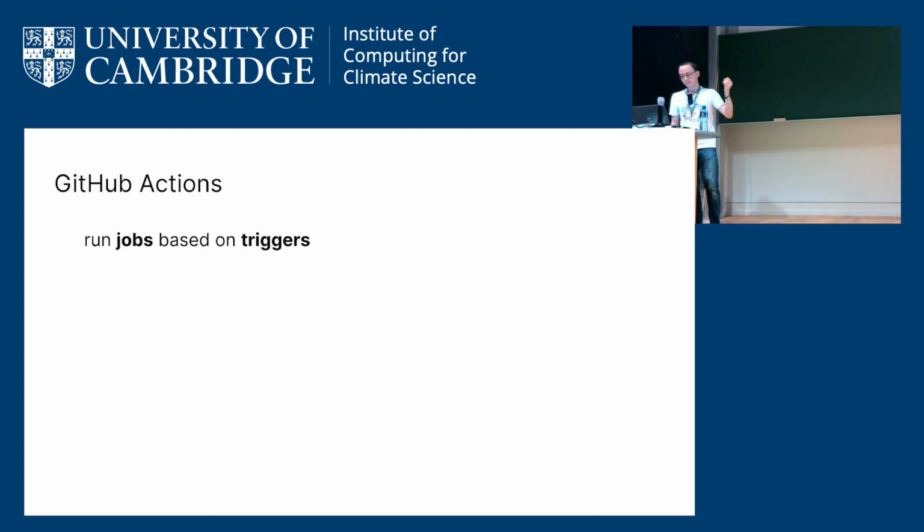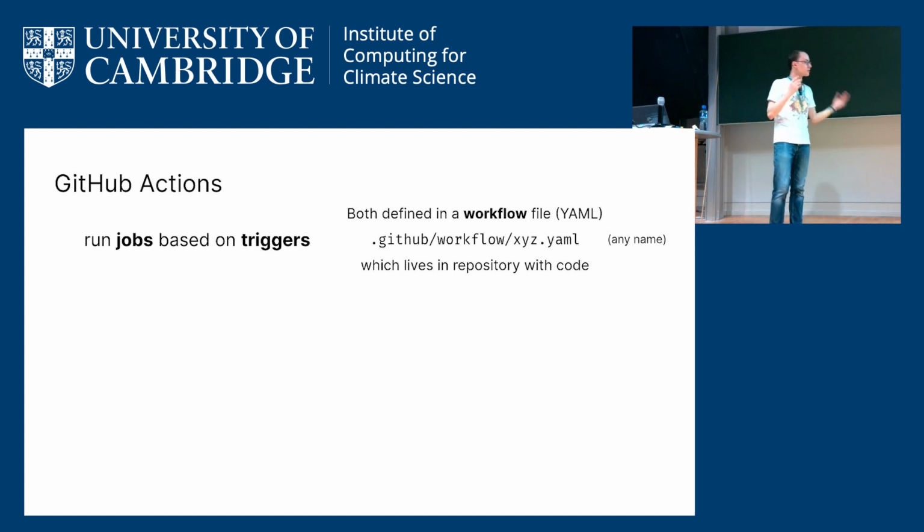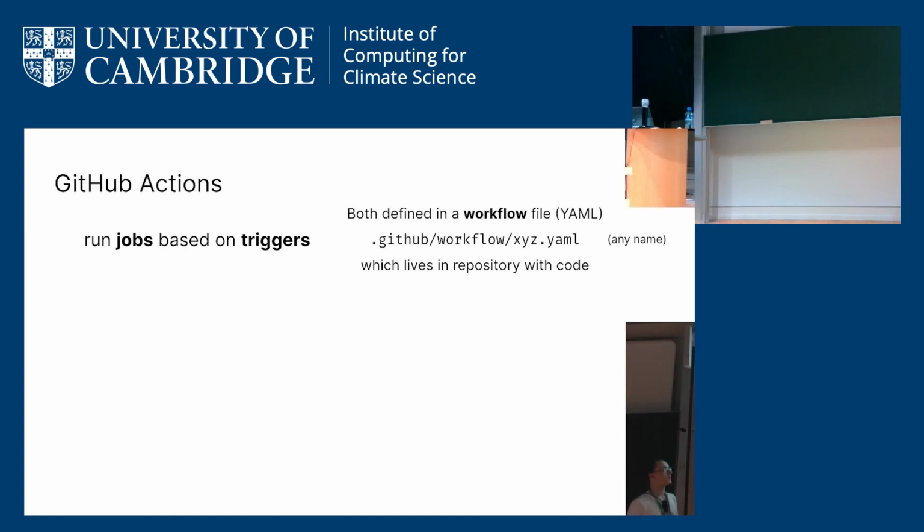So GitHub Actions uses the concept of a workflow. That's their word that they will throw at you through all of the documentation. A workflow file is stored in a specific folder in your repository, I should use the pointy stick here. It's a regular file, and you can have as many workflow files as you want, but essentially GitHub picks up that, oh, you've got a file that ends in .yaml in the GitHub workflow folder, and it's like, oh, okay, I'll read this as a workflow file.